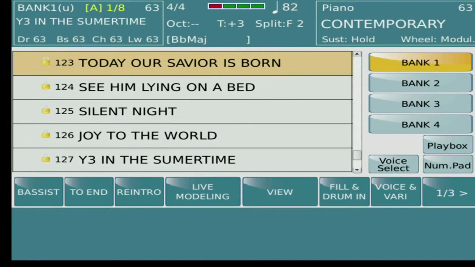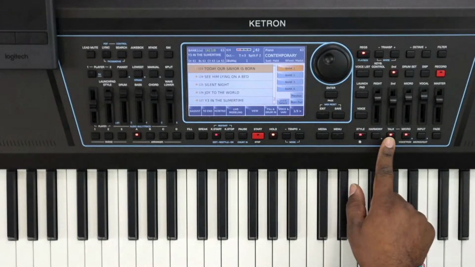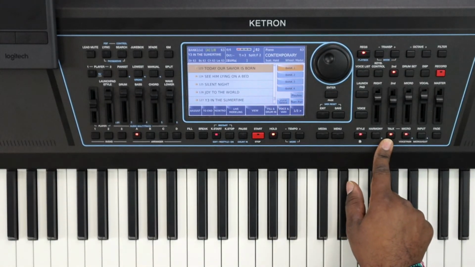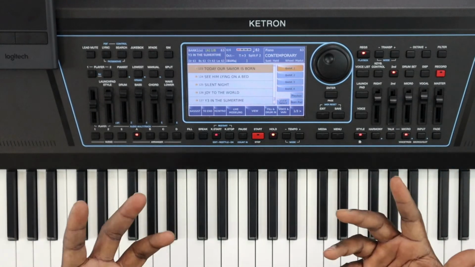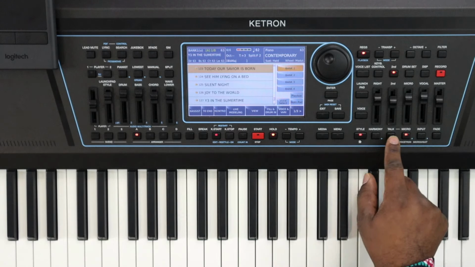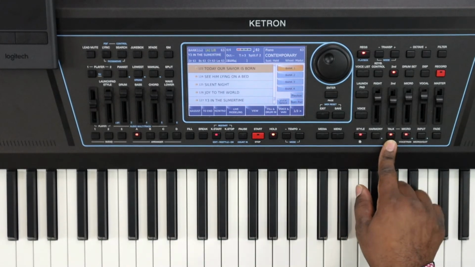So press the talk button. As I was showing you before, when you press the talk button over here, it takes out the reverb and I can now speak to you. And when I turn it off, it adds the reverb and effects and I can sing, right? So I'm going to turn that off for now so I can talk to you and explain what I'm doing.